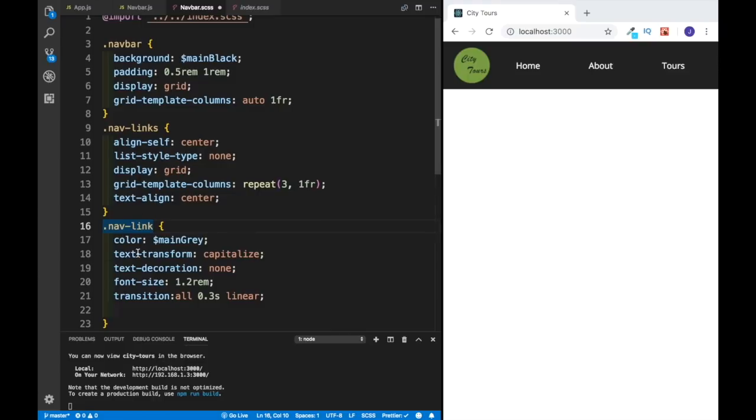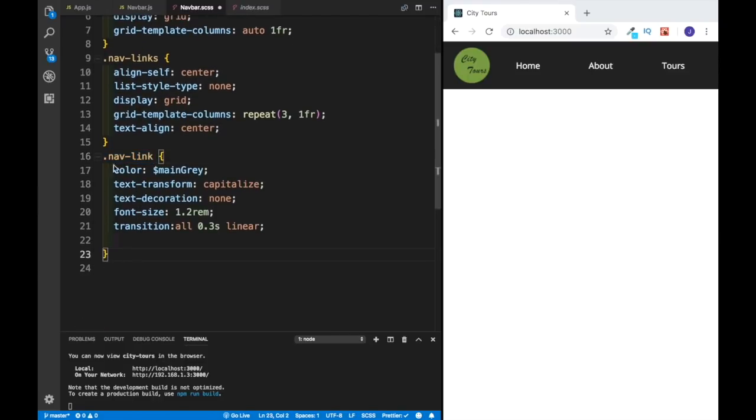So normally in the CSS, you would, again, need to write a new set of curly braces, and you need to write nav link, colon, and hover. Now, in this case, since we're using Sass, we can just do the ampersand. And then since we're using the ampersand, we can just say hover.